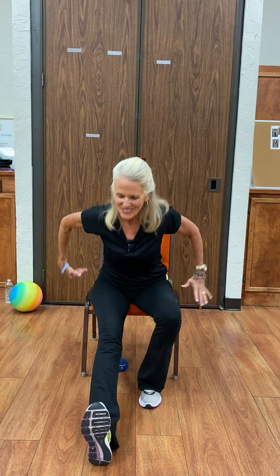Now open and slide this to the side and look and bring it back and slide. He's not very flexible. And to the front, toes up, that little teddy bear, and stretch it. Nice. One more.